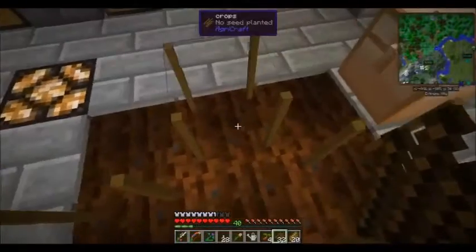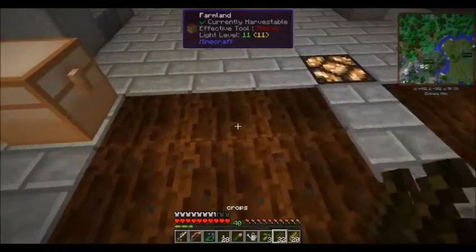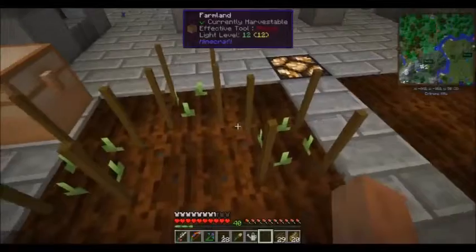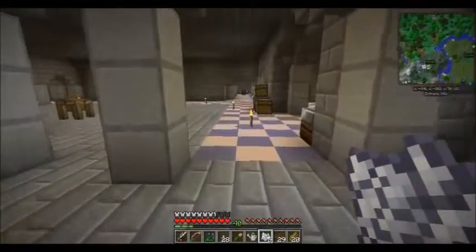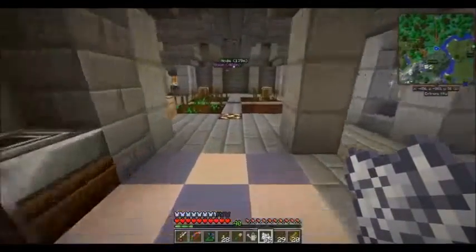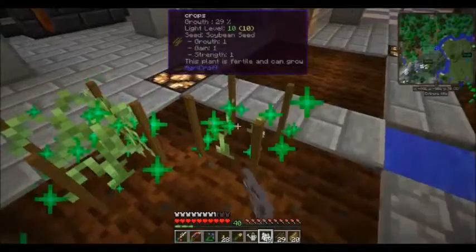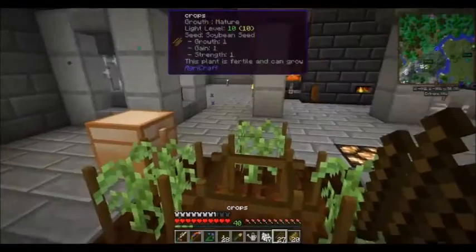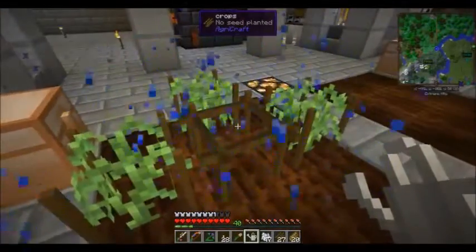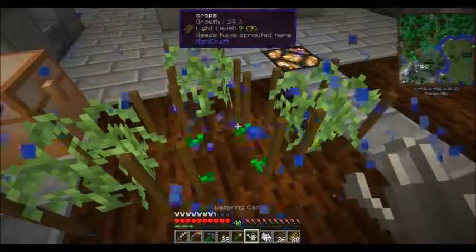Do the same thing over here with the tomatoes. And we'll do the soybeans over here. Now I've only got 3 soybeans, only had 3 seeds. So let's grab a little bit more bone meal. That should be done pulverizing by now. And go ahead and bone meal these guys up. And I'm going to make a cross crop there. Hit it with the watering can. And I got weeds. Let's try again. Weeds again.